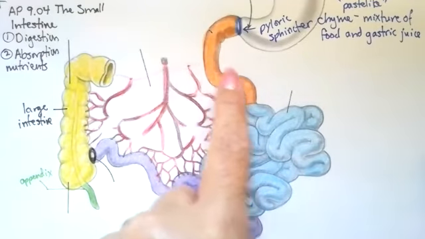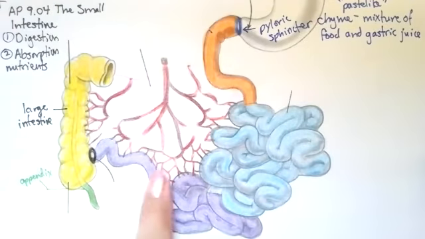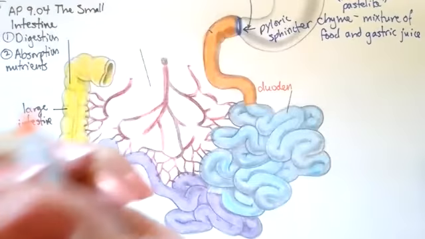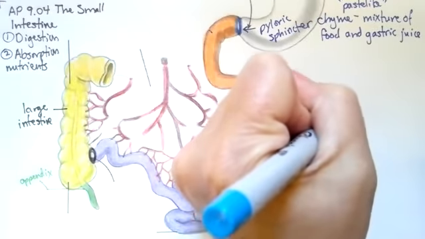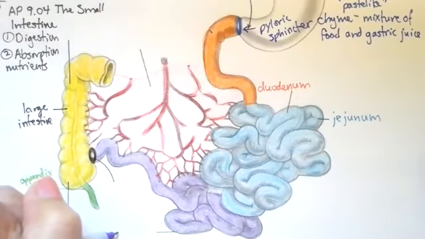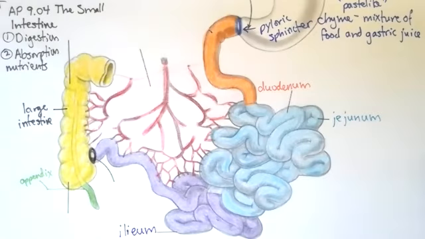So what we will be talking about is the small intestine. The first portion is in orange, the second portion is in light blue, and the third portion is in purple. The first portion, which we labeled in the last video, is called the duodenum, D-U-O-D-E-N-U-M. The middle portion in light blue is called the jejunum, J-E-J-U-N-U-M. And just like everything else in this region, iliac crest, the iliac region, this is the ileum, I-L-I-E-U-M.